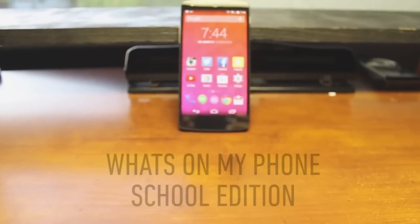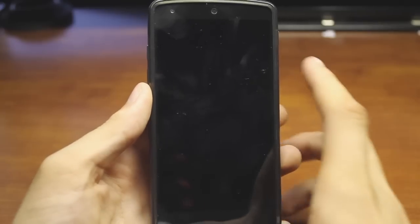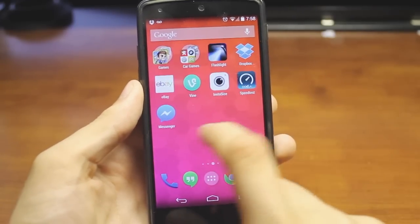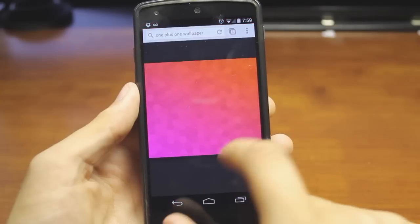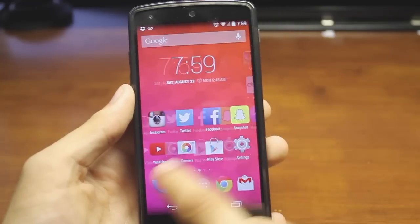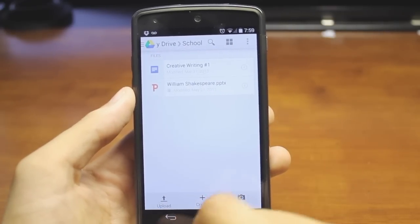For most people a phone is just for calling, and they waste all their money on an expensive phone for that alone. But many people buy phones for specific features, like this Nexus 5 I picked up about a week ago. My old Huawei Glory unfortunately broke, so I picked this one up for its outstanding specs — I paid about $400 for it unlocked on T-Mobile, which I use because of great customer service and strong coverage in my area.